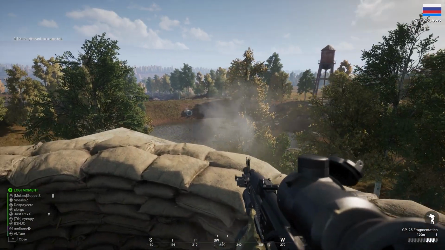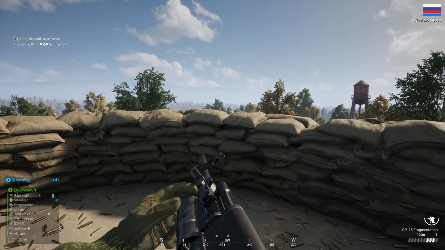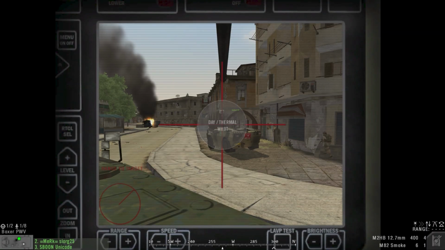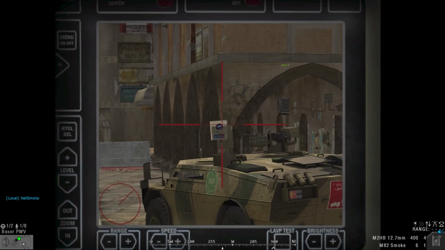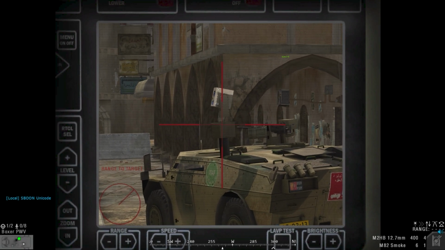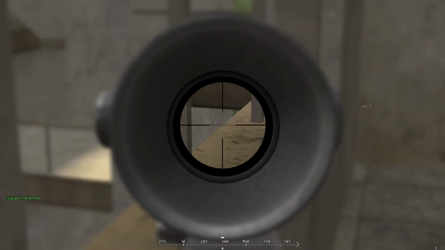What do you think? Has the new Squad update pushed you over the edge? Are you finally ready to make the Squad plunge? Or have these new mechanics simply ruined the game for you completely? Perhaps you're a die-hard Project Reality player bound to the Battlefield 2 mod until the end of time. Let me know in the comments down below.